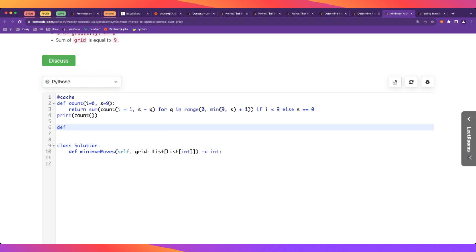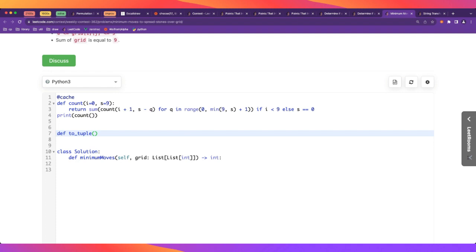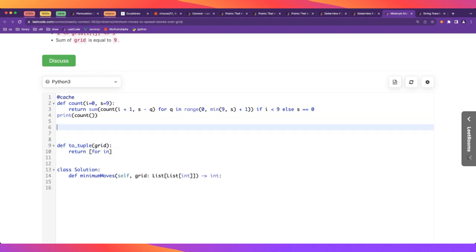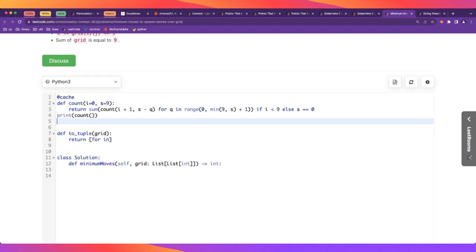So we are going to have two helper functions. One that receives a grid in the problem format. So this is a row for row in grid, and we want to convert the row into a tuple, and we return a tuple of that, and that's it.